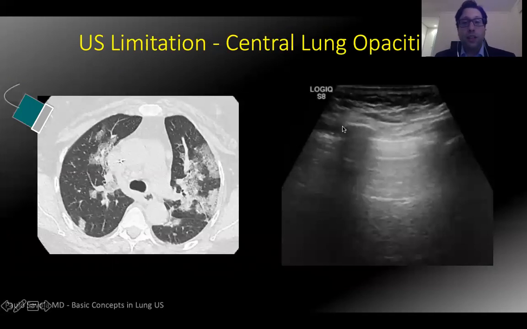And about the limitations, there are a lot of limitations of lung ultrasound, but this is one I like to tell you, is that central opacities, central diseases, central findings may not be seen on ultrasound if you have normal lung in between. For example, this is a patient with COVID-19, and these central opacities here, if you place your transducer here, you cannot see the opacities, because the normal lung here will produce A lines in the ultrasound, and you will think that it is normal, but it's not normal. So this is a limitation. We can only see the periphery of the lungs.